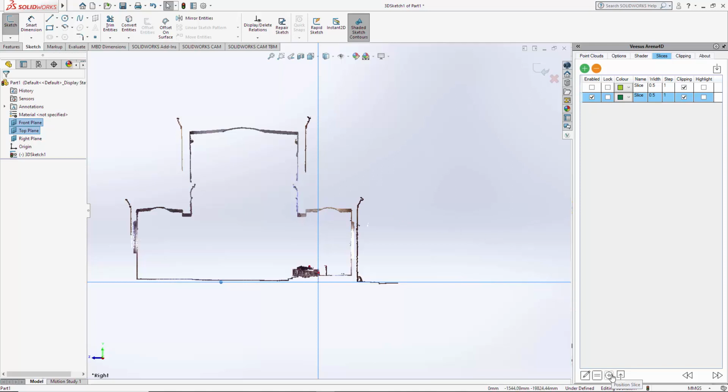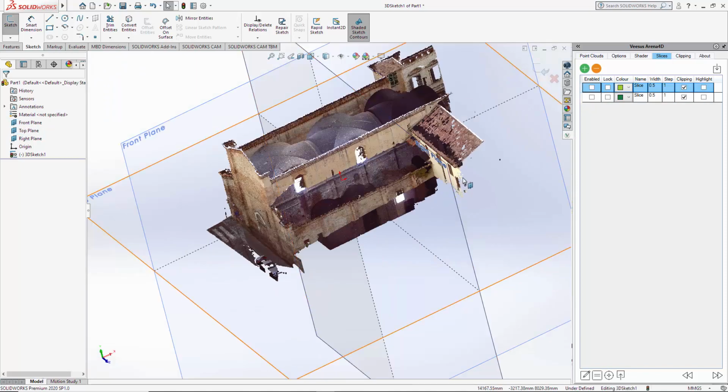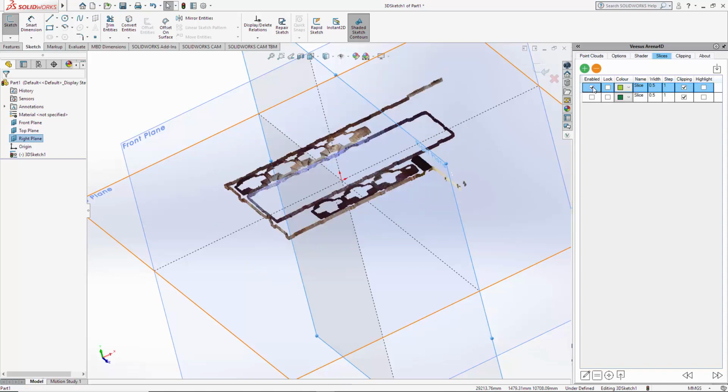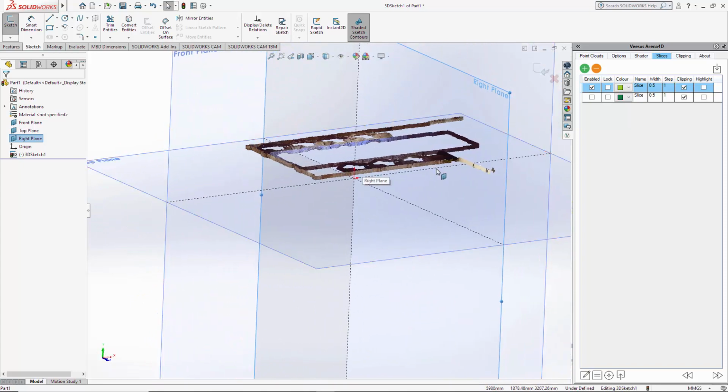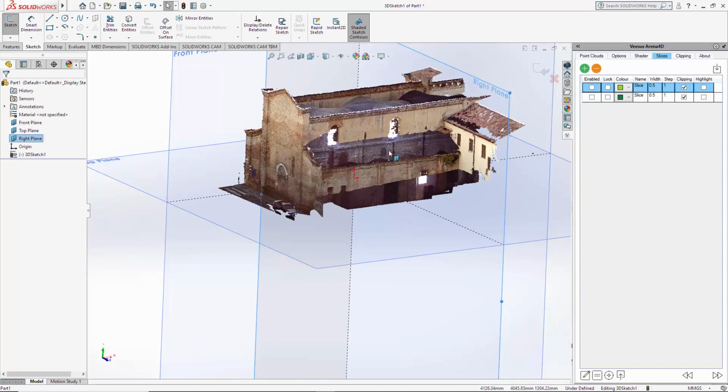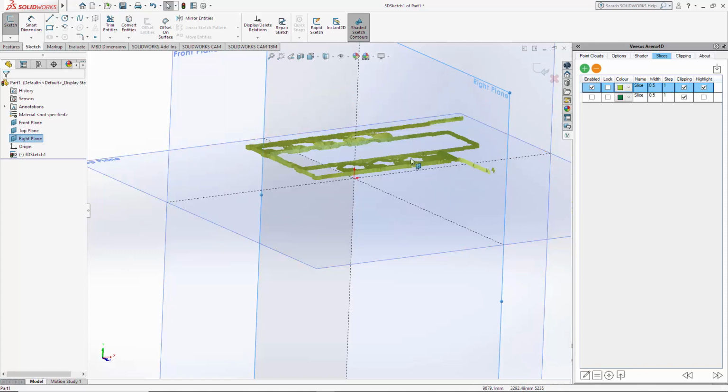And other options we have here is to position a slice. So what you can do is position a slice instead of moving manually up and down or forwards and backwards. So select the slice, click position slice, select where you would like the slice to be. If we then enable that slice, you can see where it is. It's now moved to where we are about halfway through the building. So show it one more time. So we're around halfway through the building. If I highlight that, you can see it here.